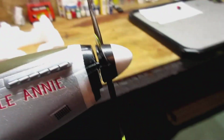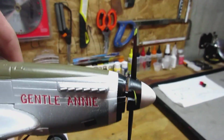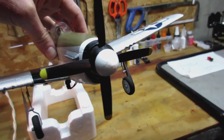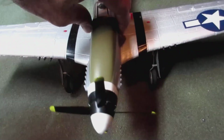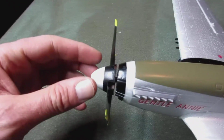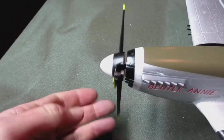I took the prop off and straightened it out because it had been bent back. I warmed it up and straightened it out. I rebalanced it. It didn't need to be balanced, but I balanced it. And I glued the spinner back on. Now, the interesting thing is before, out of the box, the spinner had a wobble to it when I spun the engine. It had this terrible wobble to it.